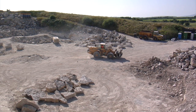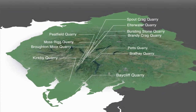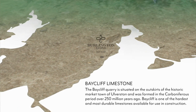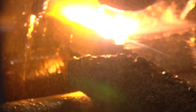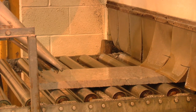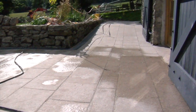Our Caulfield limestone is a small quarry just near Ulverston, and again a very hard English limestone, but can produce wonderful results. The Caulfield is a more fossil element of the stone, which will take a flaming process, which we've actually demonstrated in this video here. And because we're able to flame it, it gives a very good slip resistance. So if you want to use this material in a wet area or externally, it's the sort of thing that you could use with comfort to give a beautiful, natural look and finish.